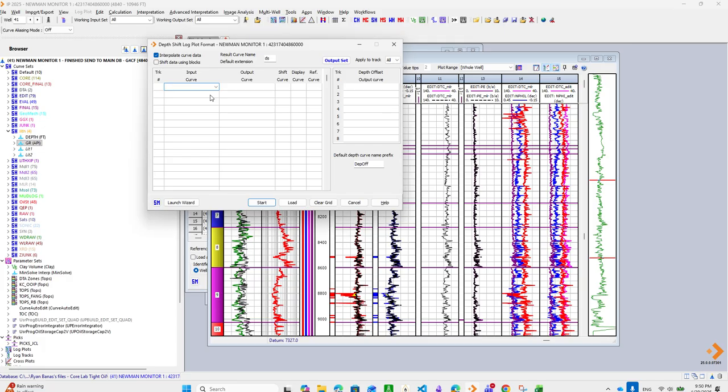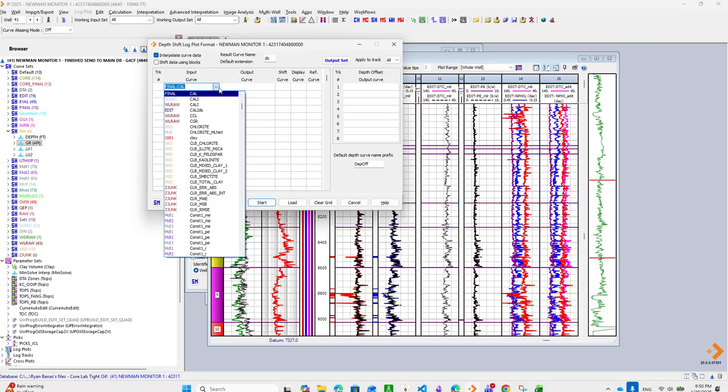You can't drag and drop. You're gonna have to type it or expand the box. If you hit the little expand and just type in the G key, and then find GR. Well, you got T in there. Hit G. G. There you go. Find gamma ray from the final set.